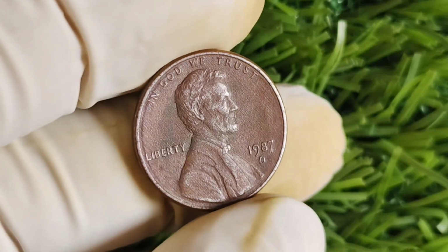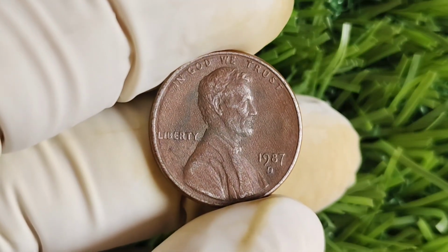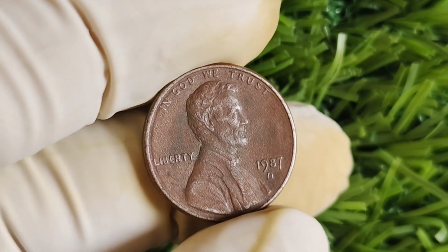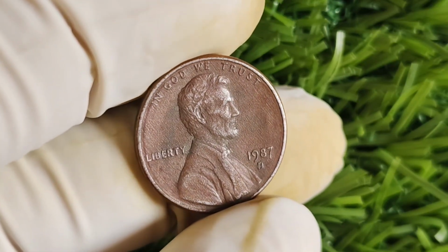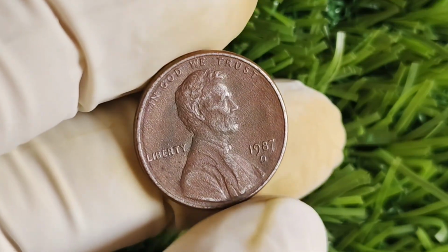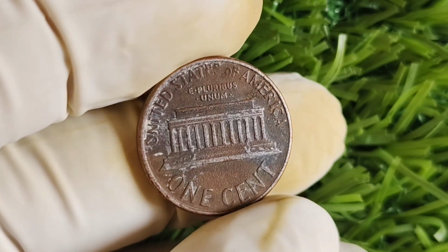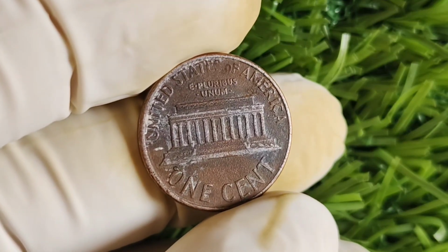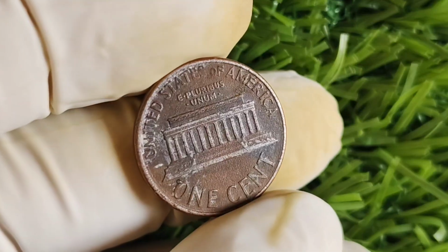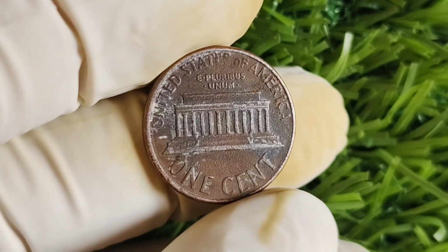Fast forward to a few months later, I was talking to a coin dealer, and guess what? That very penny turned out to be a double die error, just like the ones I'm telling you about today. I couldn't believe it. This little penny I almost tossed aside was worth over $1,000. Now, while mine didn't reach the $2.3 million mark, it's proof that you never know what you might find in your pocket change. It's like finding a needle in a haystack, but if you know what to look for, the haystack just got a little smaller.